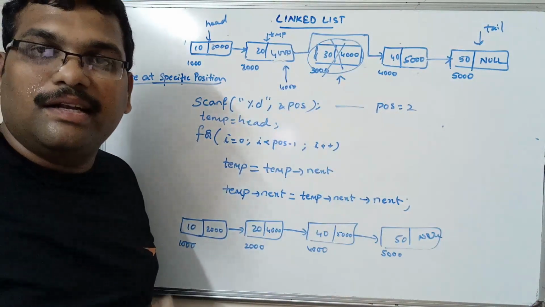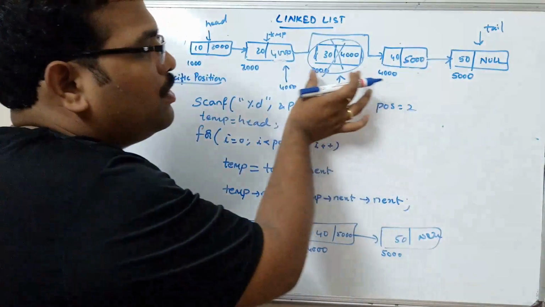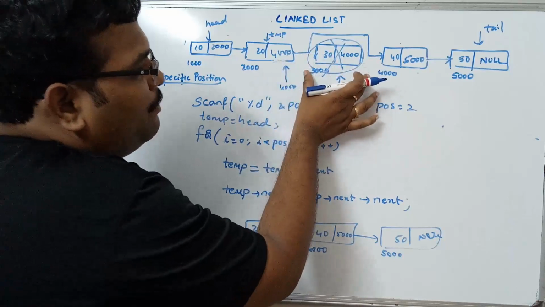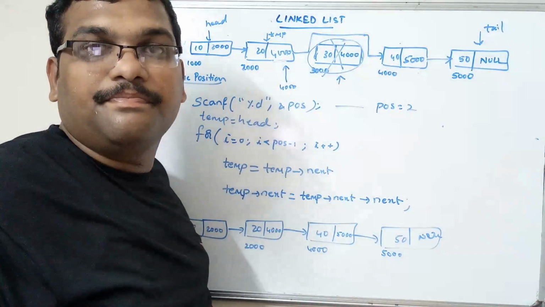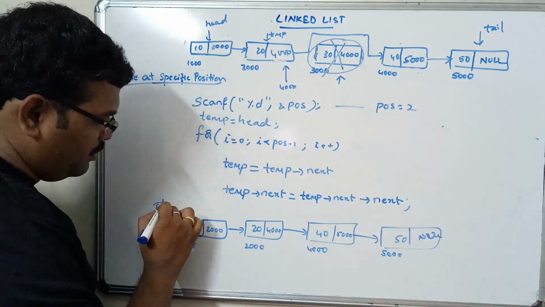So in our perception it is eliminated. There is no connection for this element with our linked list elements, so that's why we can simply ignore it. So the output will be this one.